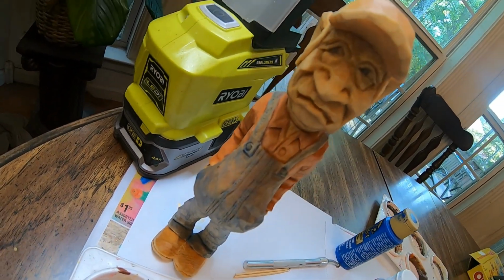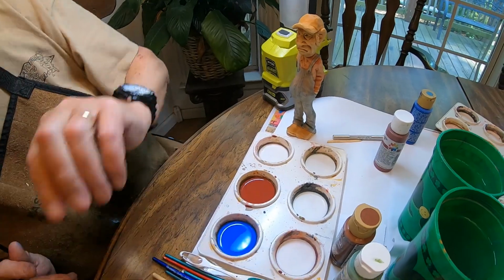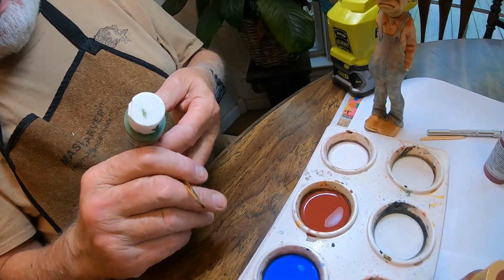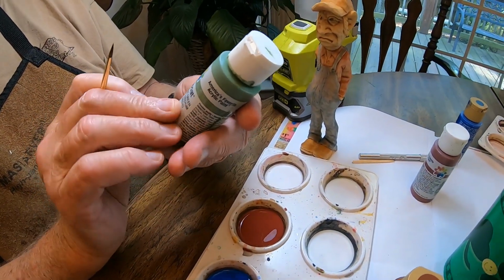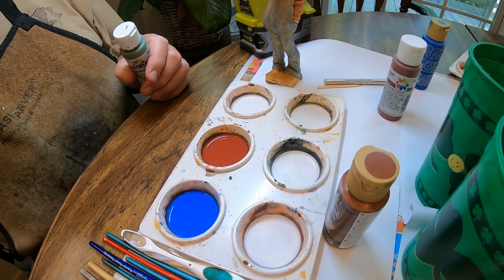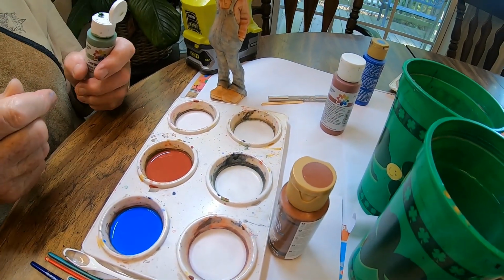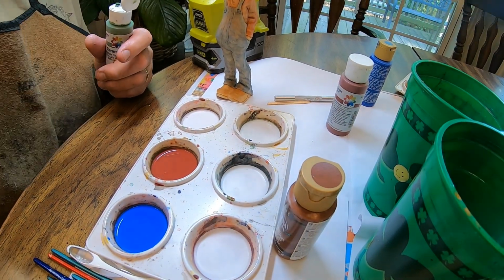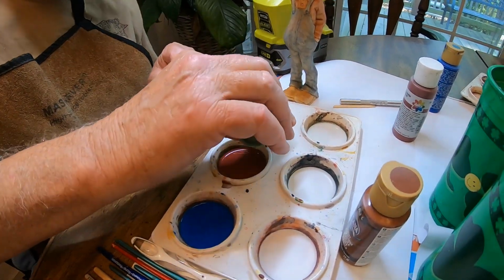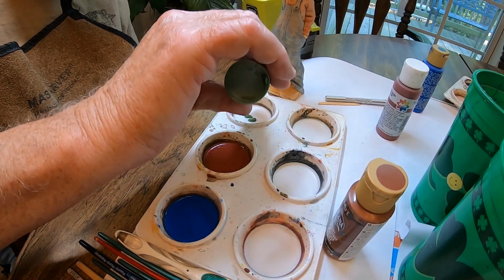I'm generally going to do most of the hat green. And then right across here, I'm going to put white. And I'm going to use this little green called Foliage Green. I like the way it looks. I've got several carvings that I have used this on. Get the paint. See how I get paint on my hands. You want to make sure that stuff's dry before you start. 1, 2, 3.